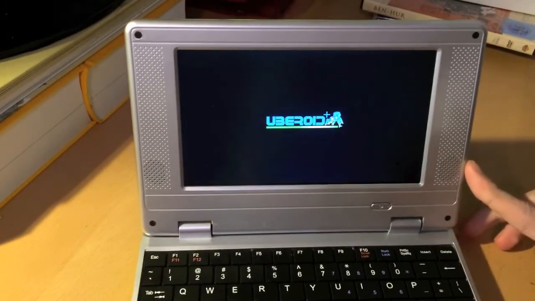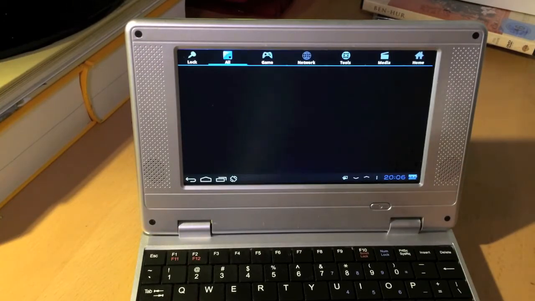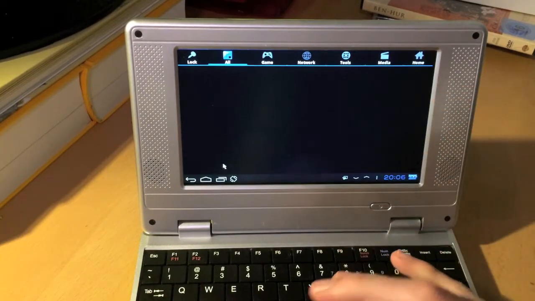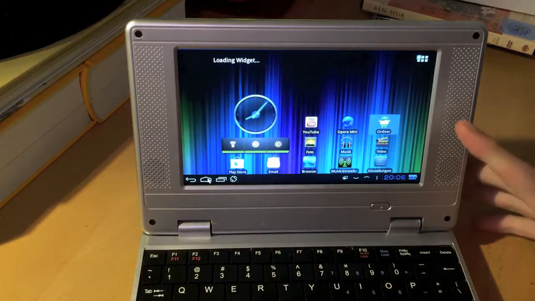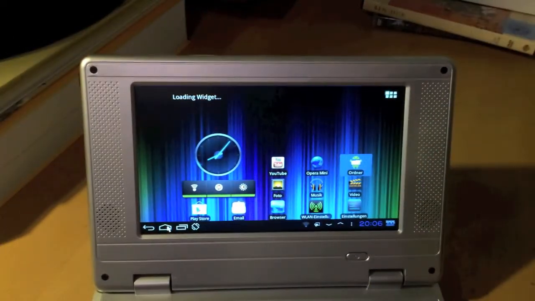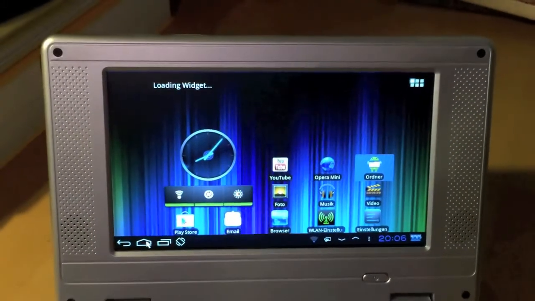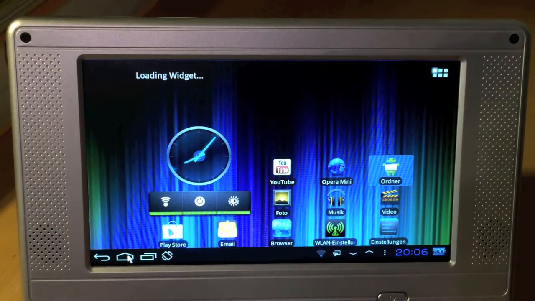This is tweaked to run on these processors. So it is version 2.2, but you can see this looks like version 4. I'm no Android specialist or expert, but this is indeed the look of Android 4.